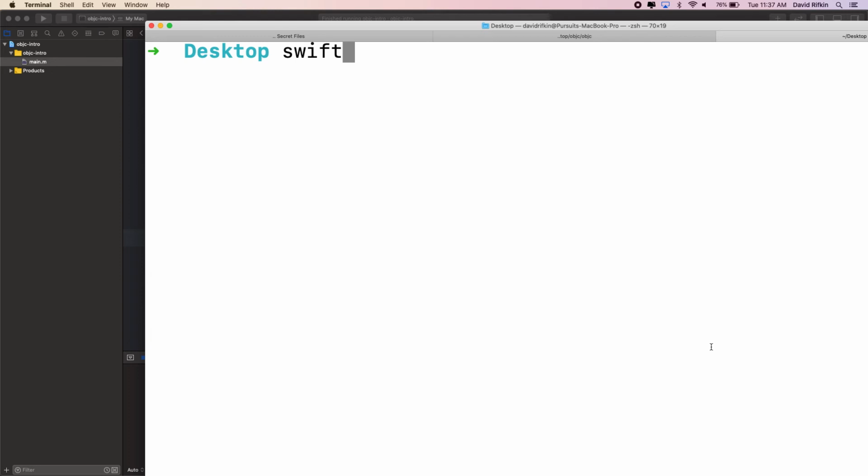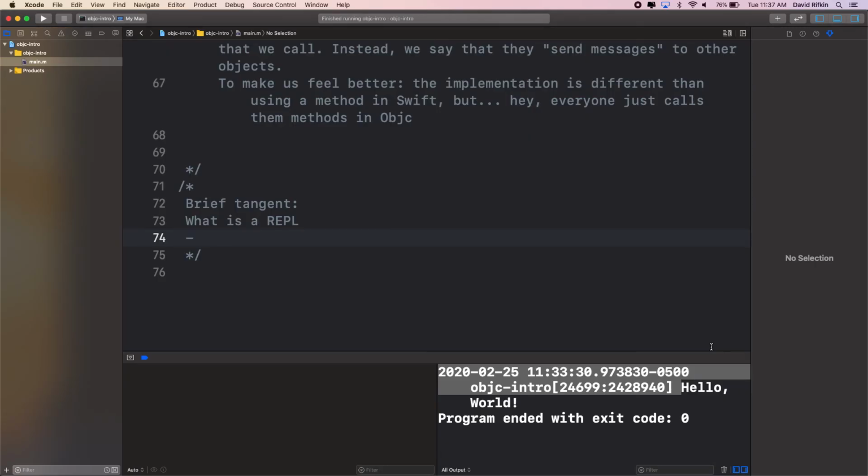It's a lesser version of a playground because it only does these 4 letters worth of stuff. It only reads, evaluates, prints, and it is a loop doing that. So it's just a simple program where you put in some code, it reads, evaluates, prints, and it does that on a loop.